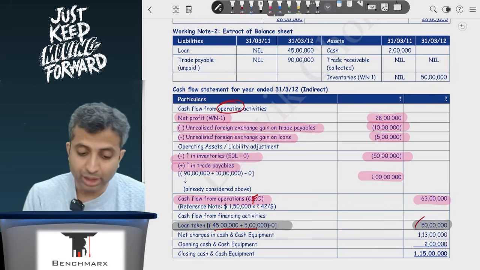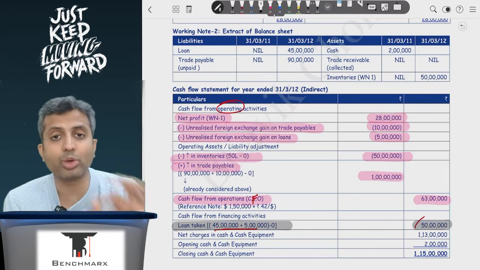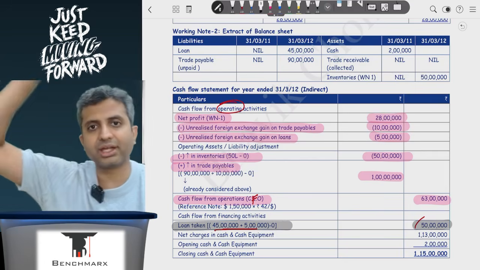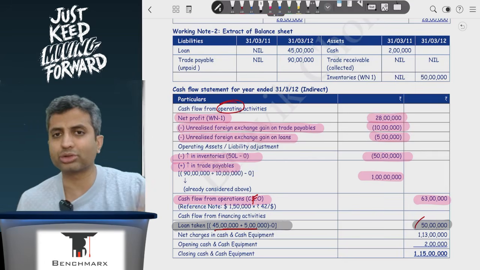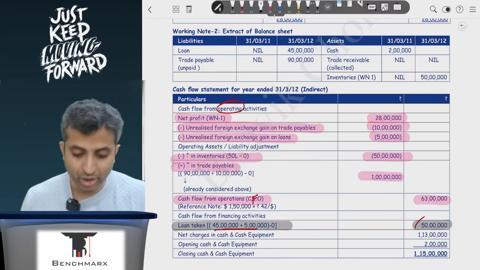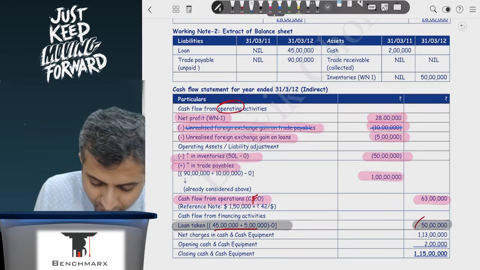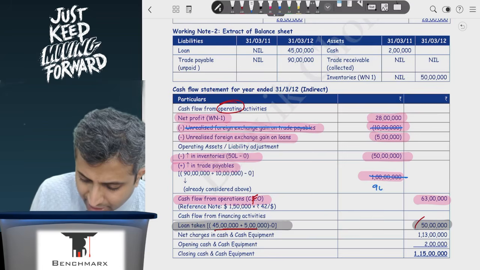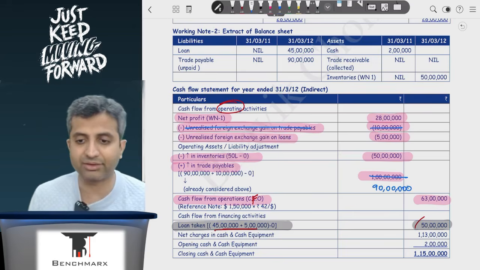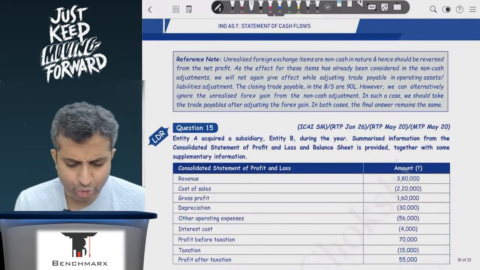If you are taking the unrealized gain or loss, reversing it at the top, then the other amounts like creditors or loans also you have to find without the foreign exchange gain or loss. Why? Because that gain or loss, if any, has already been reversed, and hence that creditor balance or the loan balance should also be after reversing or ignoring that loss adjustment. Or if you don't want to do this, you can skip showing this 10 lakh loss over here, in which case this will be appearing at 90 lakhs and your answer will remain the same. Remember, for loans I have to show because loans is a financing activity, so I'll have to reverse it from the operating in any case. Okay, so either of the ways you do, that will work.